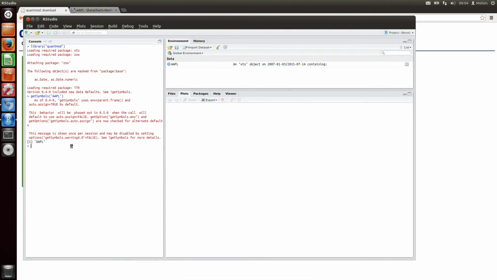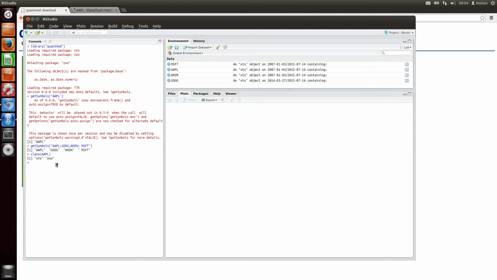You can retrieve multiple symbols within one call. So say for example if you wanted to retrieve Apple, you can add multiple symbols by adding a semicolon. So let's say we want to add Google, we want to add Amazon, and say for example Microsoft. So within one single call you can retrieve multiple symbols, and you can see each one's being downloaded as a separate object. You can see the class type of each of the objects here, and this is the underlying class of that object.